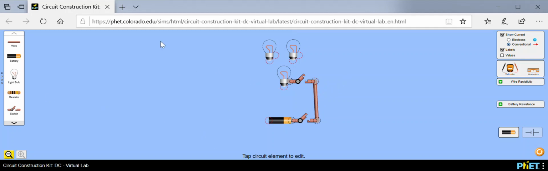So I have 2 switches already. The last one, I'll connect the switch here, and this part of the circuit with a wire that connects the 2 light bulbs with another wire.